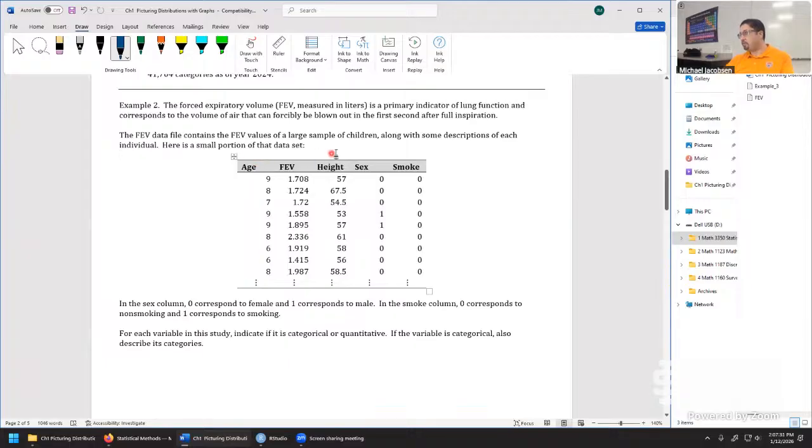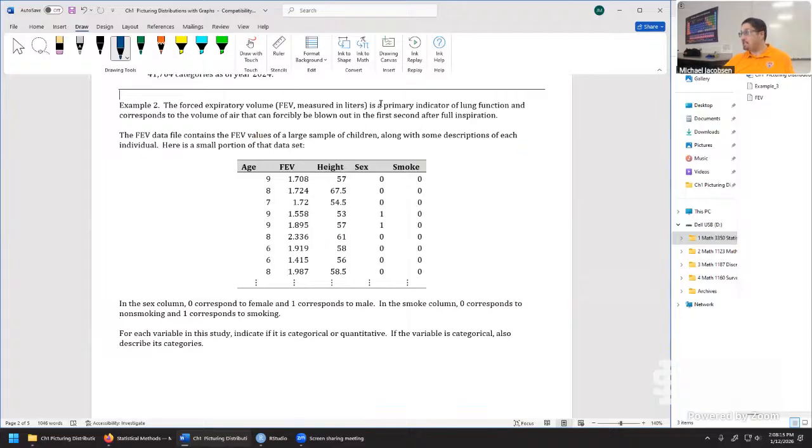So we have 3 variables that look pretty quantitative, but then the other 2 look quantitative as well, being numbers. But it says sex and smoke with 0s or 1s. I don't see any 1s in the smoke column, but presumably there might be. In the sex column, here's the definition. 0 corresponds to female, 1 will correspond to male. In the smoke column, 0 will correspond to non-smoking, and 1 will correspond to smoking. Kind of a weird way to record data, but occasionally with real-world data sets, even categorical variables can be recorded as 0s and 1s. These are now considered categorical variables for both sex and smoke.